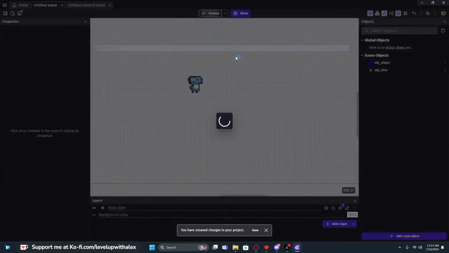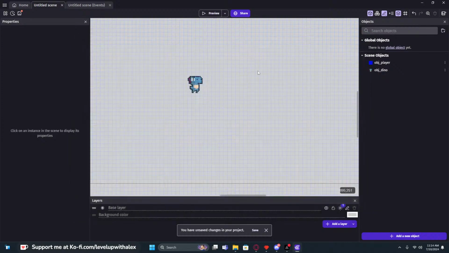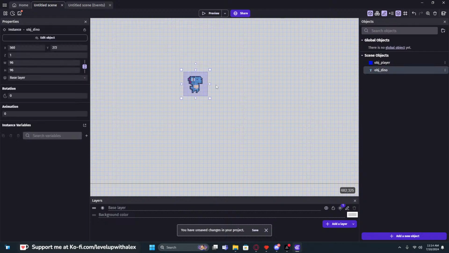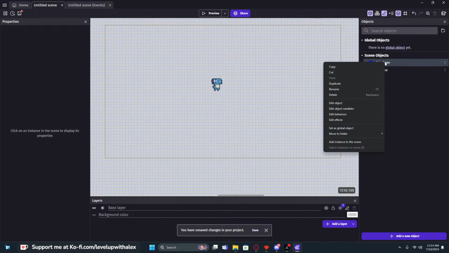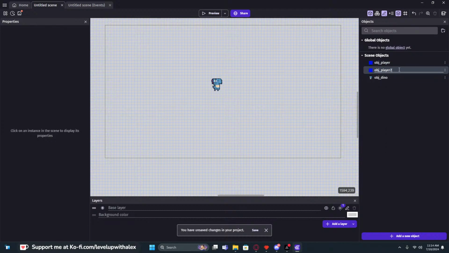But as you saw, when I pressed play preview this time, the character fell immediately. What happened? Well, we added a new behavior to the character. It adds gravity and other things like that to make the platforming character move. So we need a collision or some other object to stop the player from indefinitely falling, right? And so what we can do is, similarly to the object player, we can just click on it once, right-click on it, go to duplicate. Now we're going to change this to object collision, okay? Just going to duplicate it and then rename it to object collision.